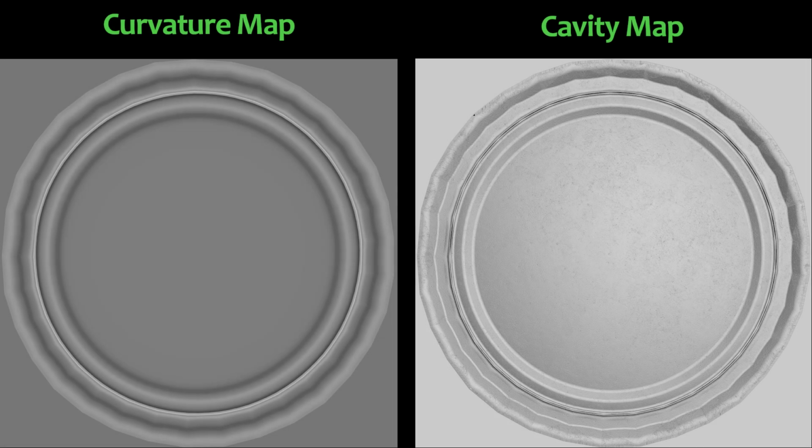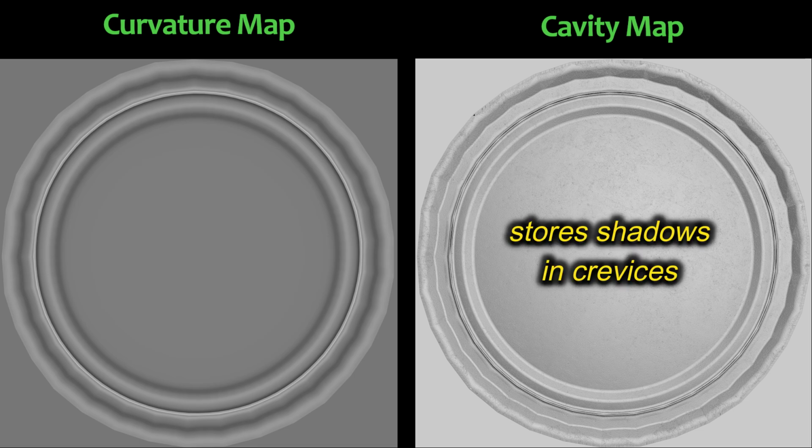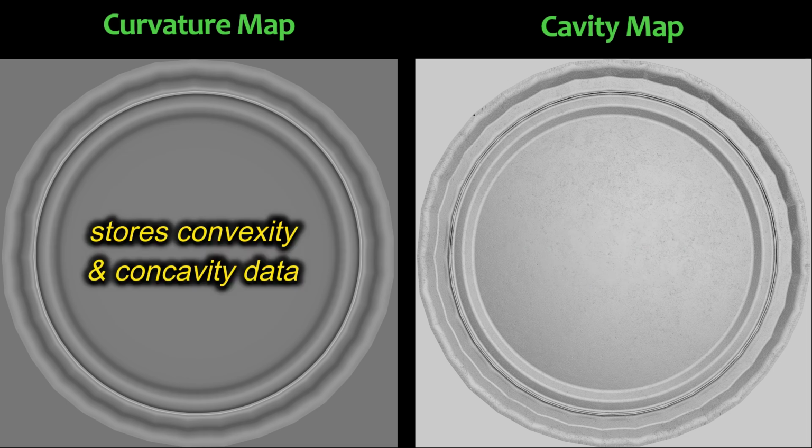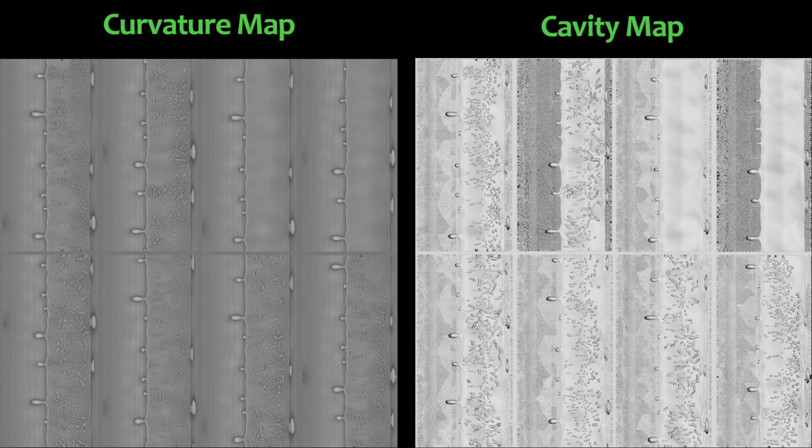Before we make the cavity map, let's agree that cavity maps and curvature maps are not quite the same thing. The differences, according to Google's AI, are that a cavity map stores ambient occlusion, which is essentially shadows, mainly in the small crevices, and it's important for realistic shading. A curvature map stores the convexity and concavity of a mesh and is especially useful for defining areas where a surface may have wear, highlights, dirt, and so on. Here is how a cavity and curvature map compare for our donuts.